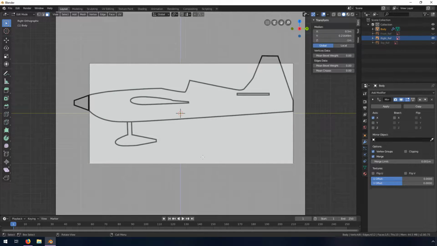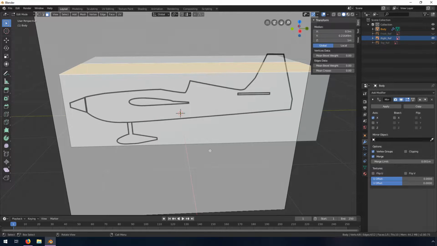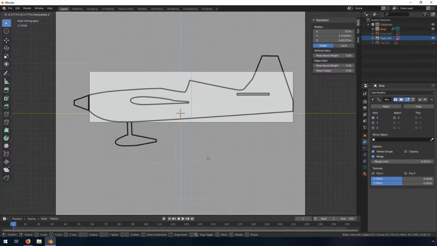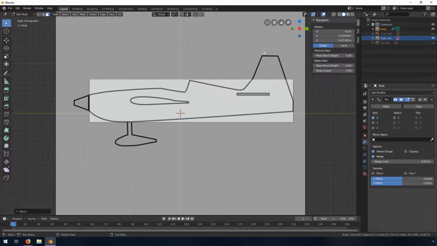Use the 3 key that time. And I want to move this with G and then hit Z to sort of lock it there. And then the last one I want to do, G and Z. Well, probably here. I'll start here because what I'm going to do is extrude it so that this wing will actually be coming out of here. It won't be part of the same shape. All right, so we have roughly the size of our plane shape here.